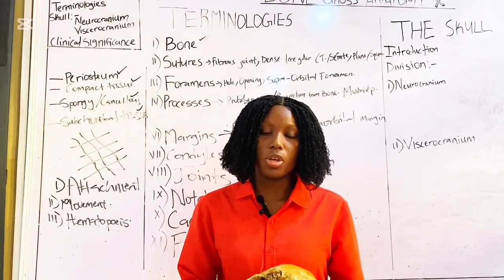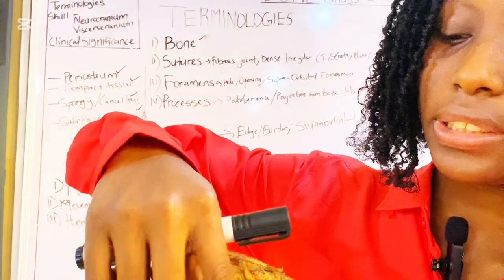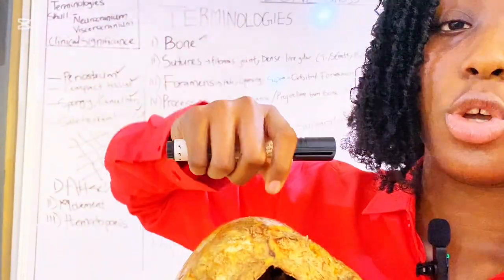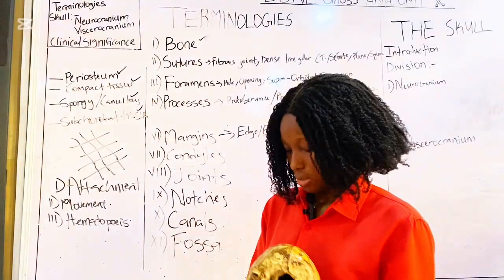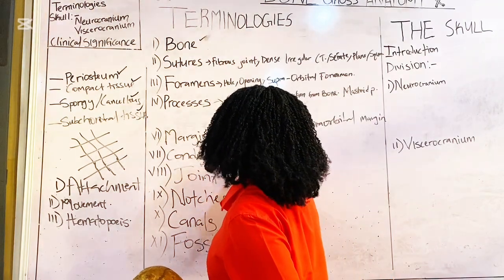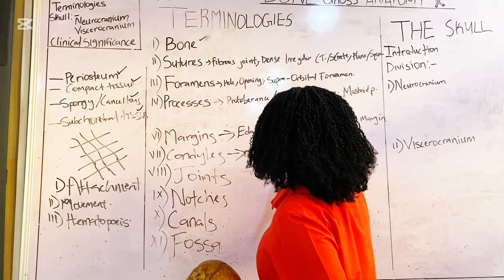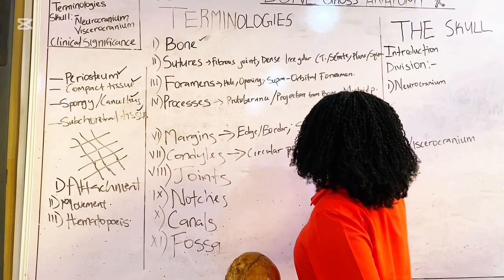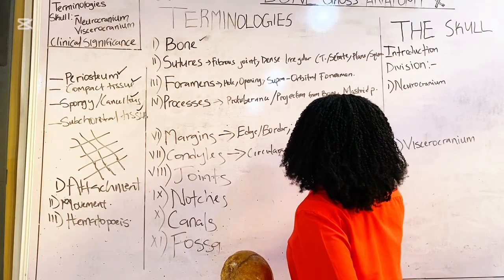The condyle we're going to be talking about today is the occipital condyle. This is the occipital condyle. So it is a circular protuberance from the occipital bone. It is also a protuberance, but it is circular and it is found on the occipital bone. Great. So the condyle is a circular protuberance, important in joints, and an example is the occipital condyle.